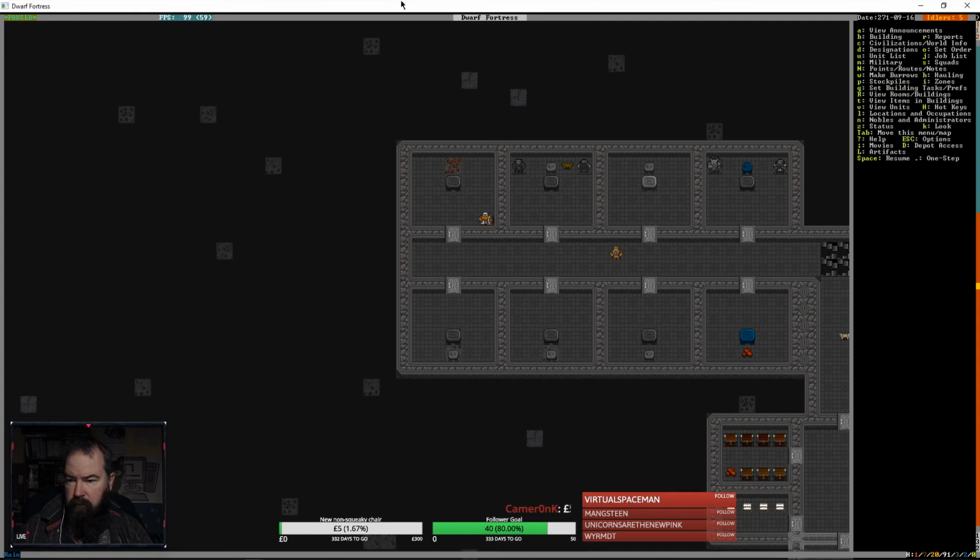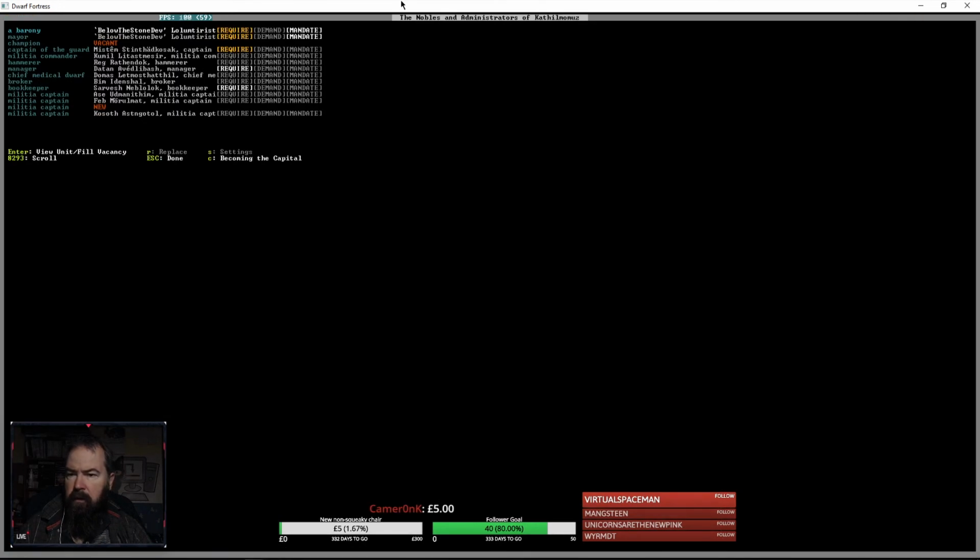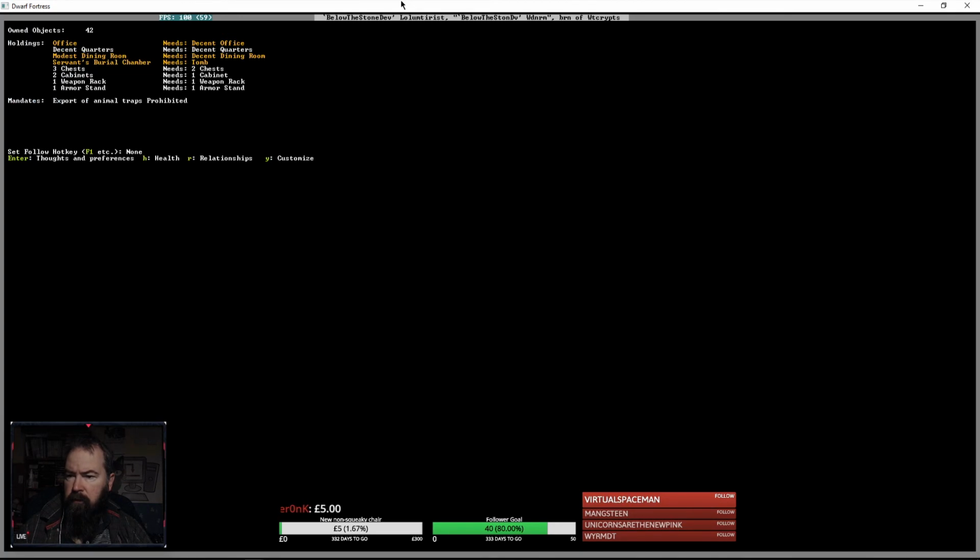Camarok. Who is that? Camarok has gone stark staring mad. I thought he was already. The Baron has been elected as mayor. Okay. He can stay as that. What mandates have we got? Export animal chops, that's okay.